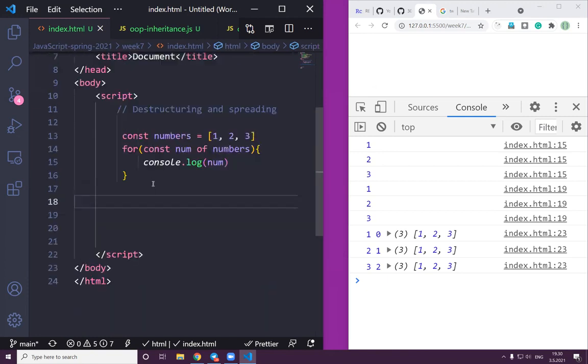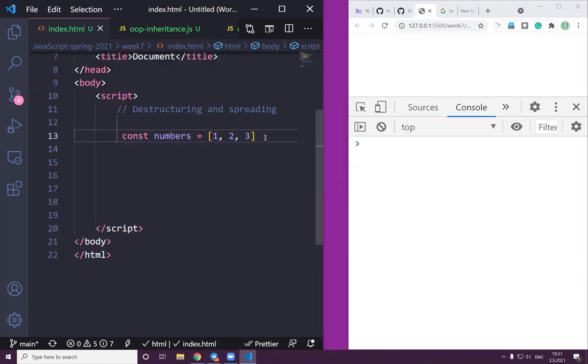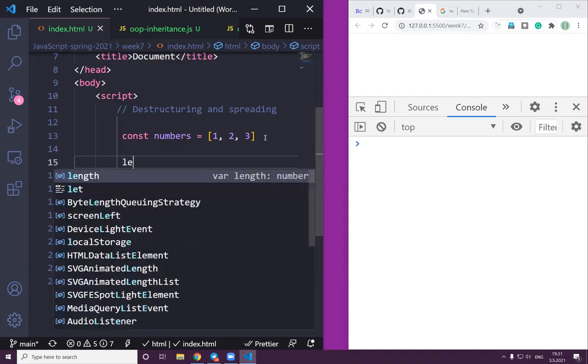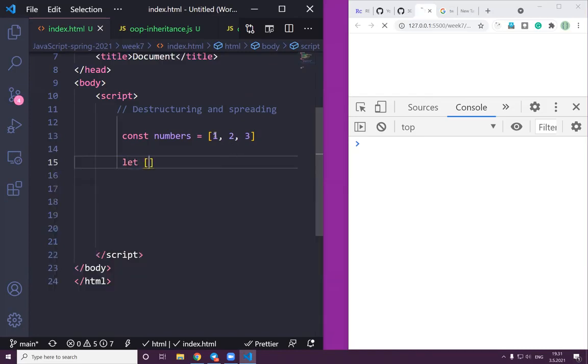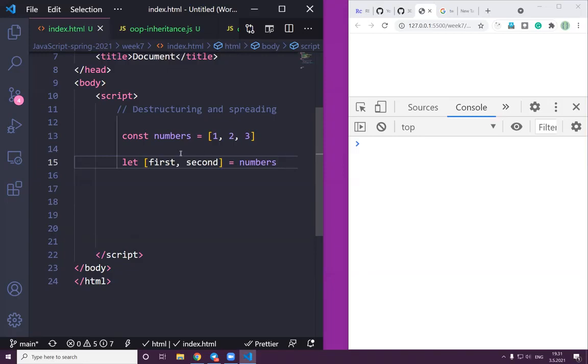Listen, it's all about how can we get this data out. Actually, there's a very easy way. Maybe this one, let's call it the first item, and the second item. Then numbers. By doing this, we can now access the value of 1 stored in the variable first. This one stored here.